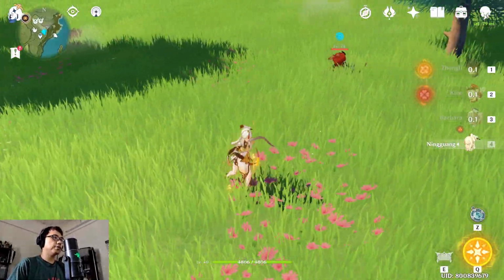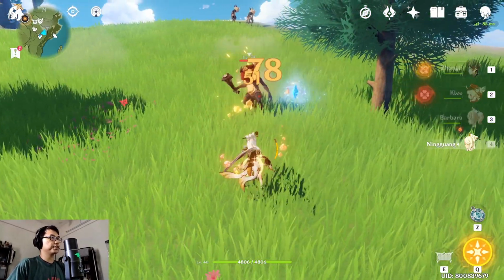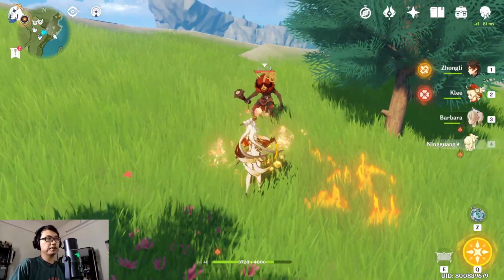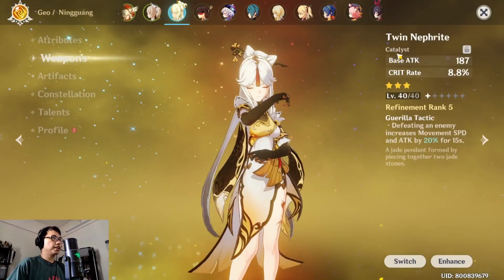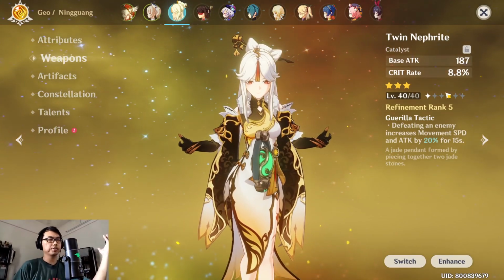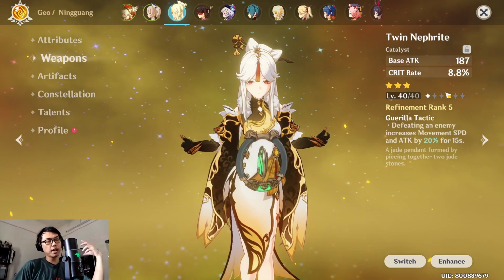And Ningguang will always apply Geo, because these are all Catalyst users. Now, Geo is not an element that stays, if I'm not mistaken. So yeah, any characters that use a Catalyst as their weapon, I don't know what category they call these magicians, will always have an innate element on their auto attacks.